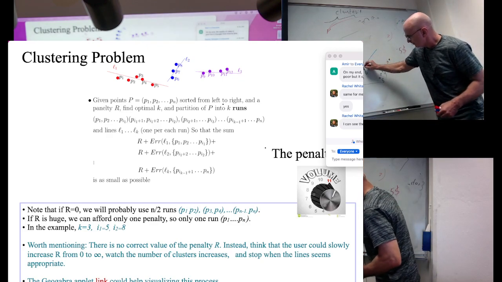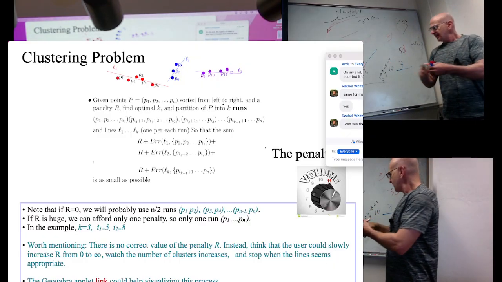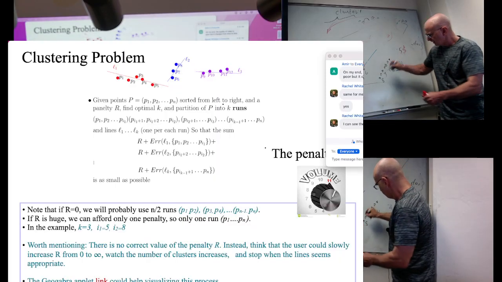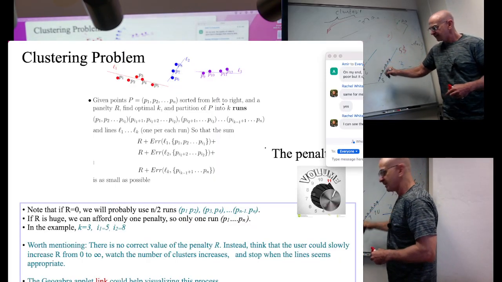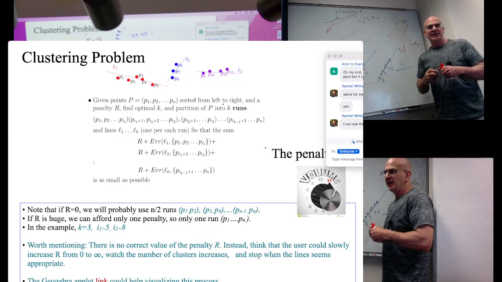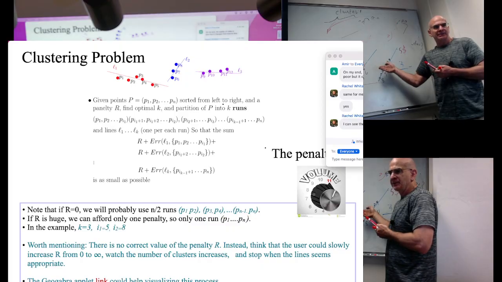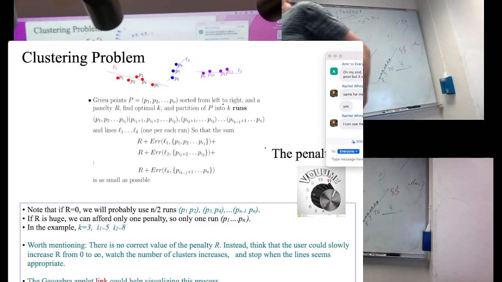And what will be the error that you're paying for this one? It's the sum of lengths of all these red segments, how well it fits. And similarly, the next one, I guess if I picked R correctly, will fit all these points, and I'll pay all these distances. And that's the reasonable answer that I'll get if I pick R properly. But only by eye I can decide, hey, this is the R that I want or not.